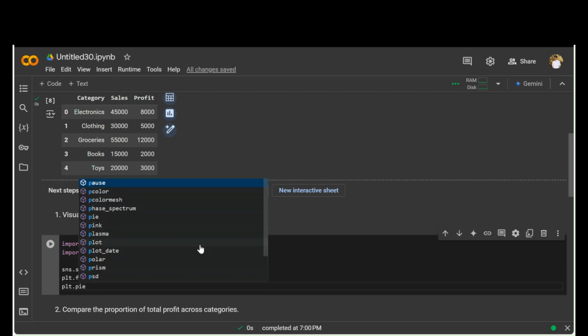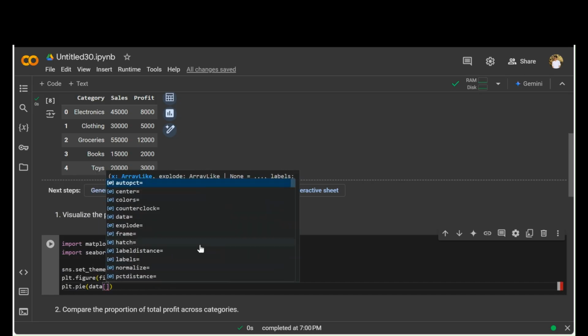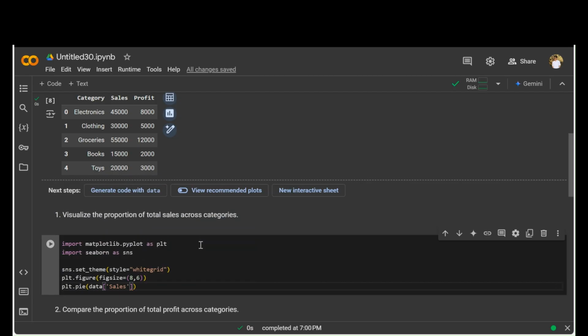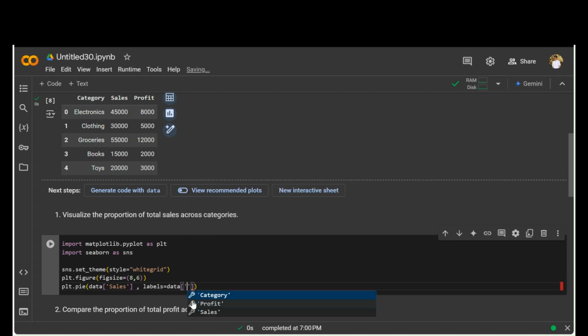We need the pie chart. So plt.pie, and we need data of sales, and comma, we need labels equal to data of category, because category is the only column which is not numeric. So based on the category we'll be getting the values.